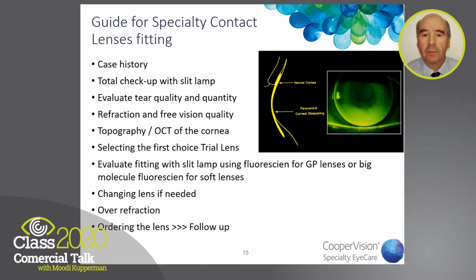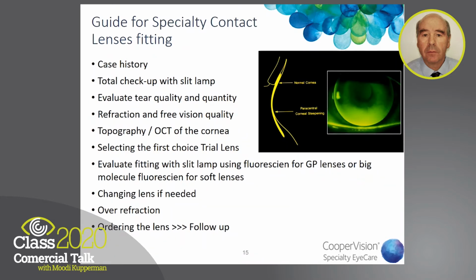Evaluate the tear quality and quantity. This is very important for our decision to go to this type of lens or to the other type of lens. Refraction and free vision quality. We have to have a target, a minimum target for our fitting. Normally, we do a pinhole in order to understand what is the level that we can get from his vision.